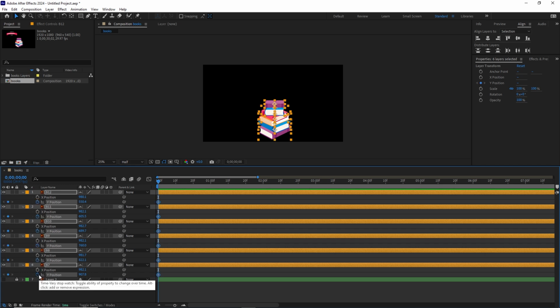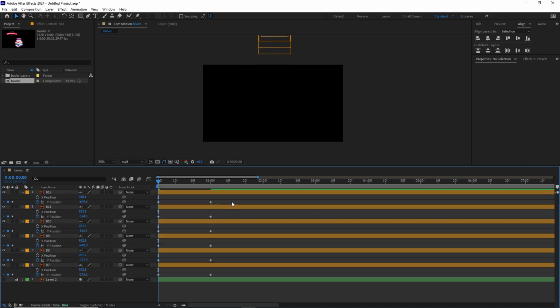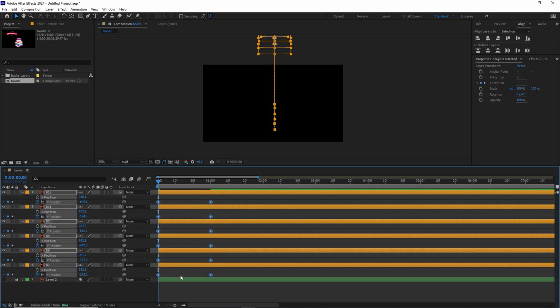Now one more time I am going to move 30 frames, so 10, 20, 30, and I am going to create the keyframe. Let me click on this like so, and I will go to the beginning, and I accidentally hid them. So I will go to the beginning, and I'm going to position them with shift and arrow up like so. We are going to do the same thing, but right now we are going to be working with all of the keyframes at the same time.